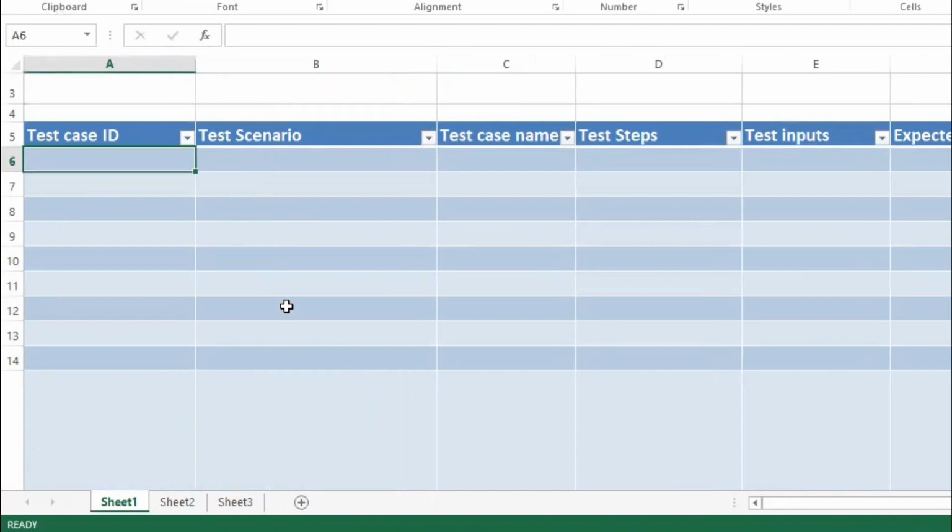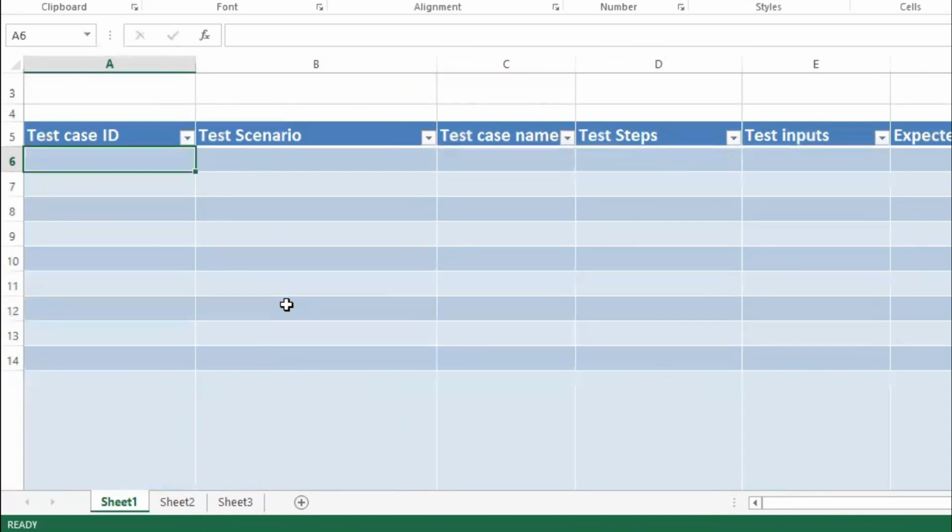Our first category is test case ID. If for example we are going to write 200 test cases, all the test cases should have a unique ID. Every single test case should have a unique ID. It should not be a duplicate ID.